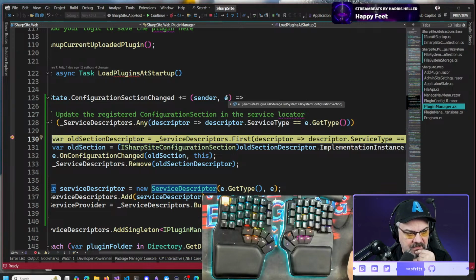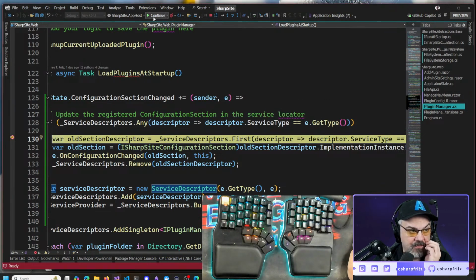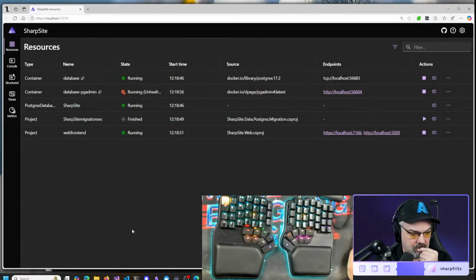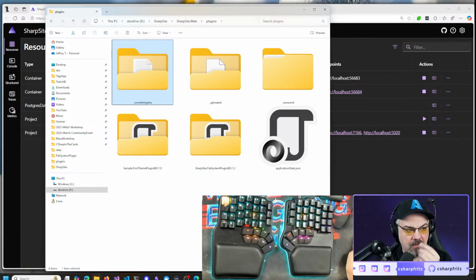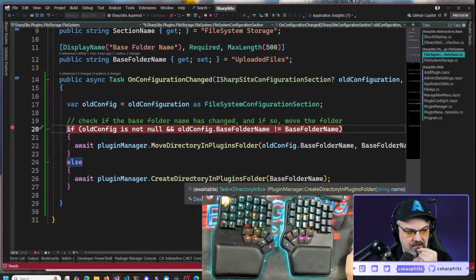So here it's coming through and it's trying to set the configuration section to something else. And if we look in my folder, it doesn't have that. I'm also going to be right down here in the create.